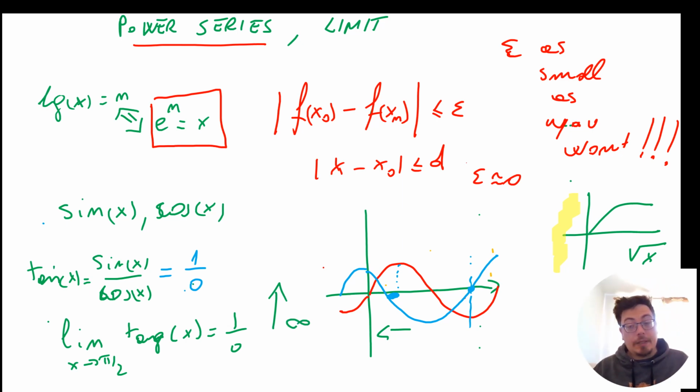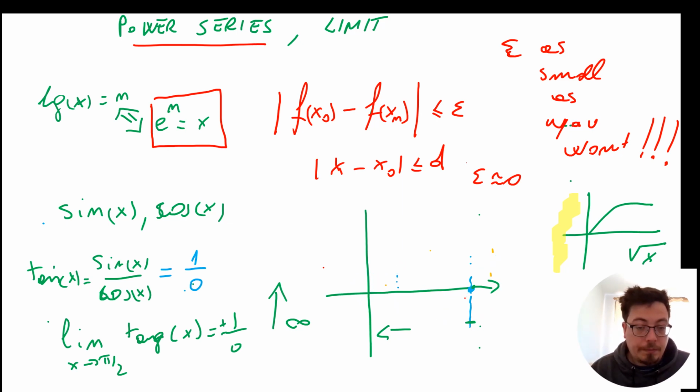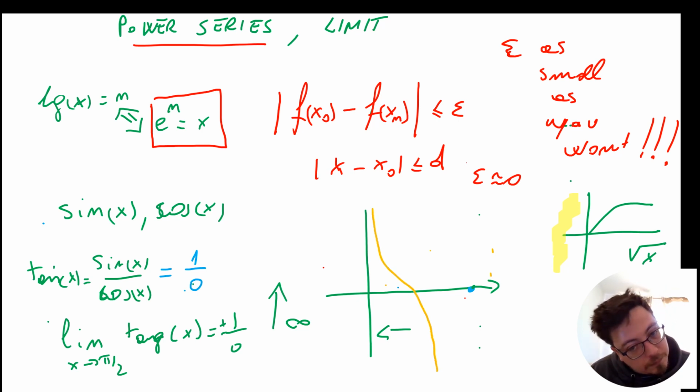By the way, here it goes to infinity and here it goes to minus infinity, because the sinus is plus or minus. So if you draw the tangent, which I'm going to do now, at those two points, at 0 it is infinity, and then it goes to minus infinity at pi over 2, something like this. And then it repeats every time.